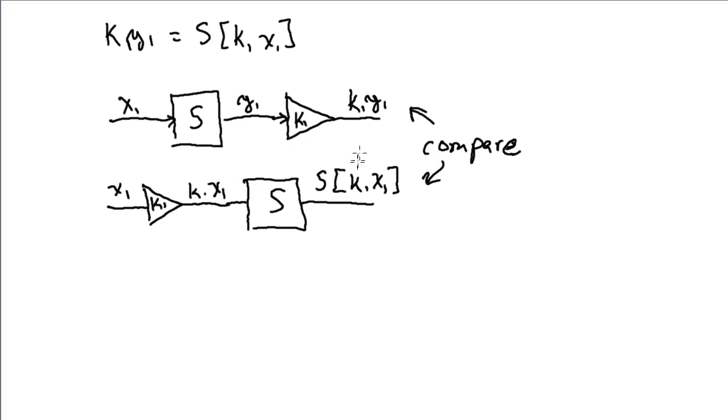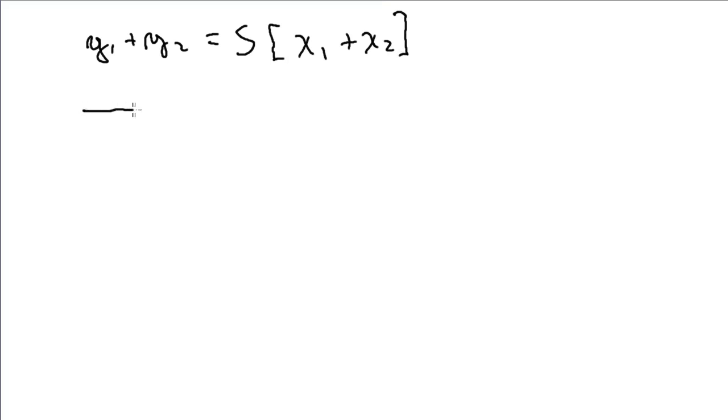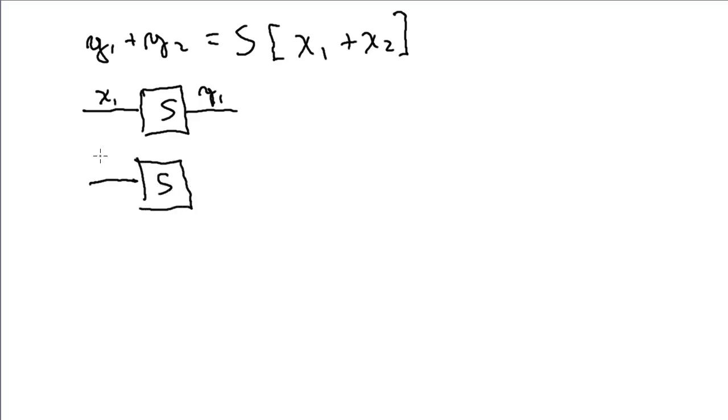And if we do that and we get the same result, then at least we've passed this condition for linearity. Okay. The second condition requires that y1 plus y2 is the same as what we get when we apply the sum of these two signals. So again, what the left-hand side represents here, with x1 coming into our system, we know that produces, this is what our notation represents, y1. And then with x2 coming into an identical system, does the same system transformation, that produces y2.